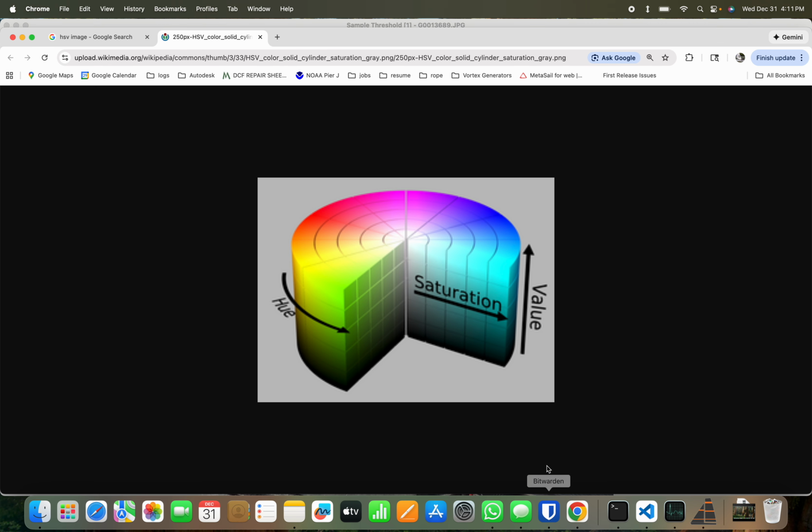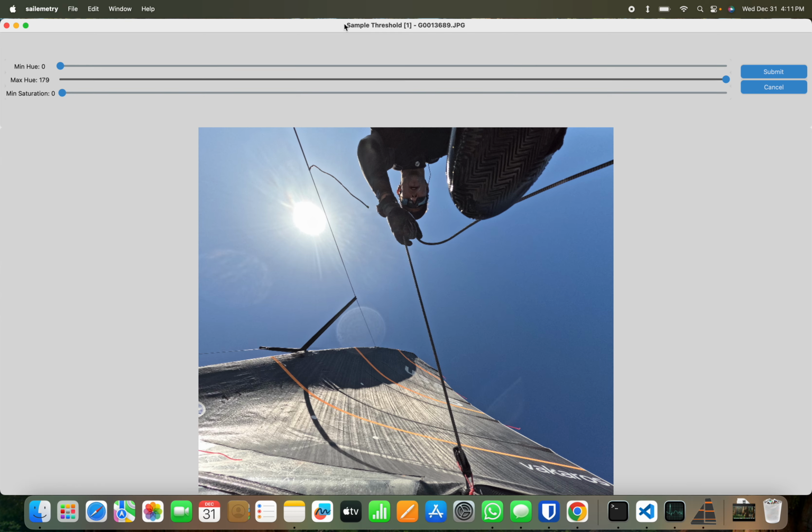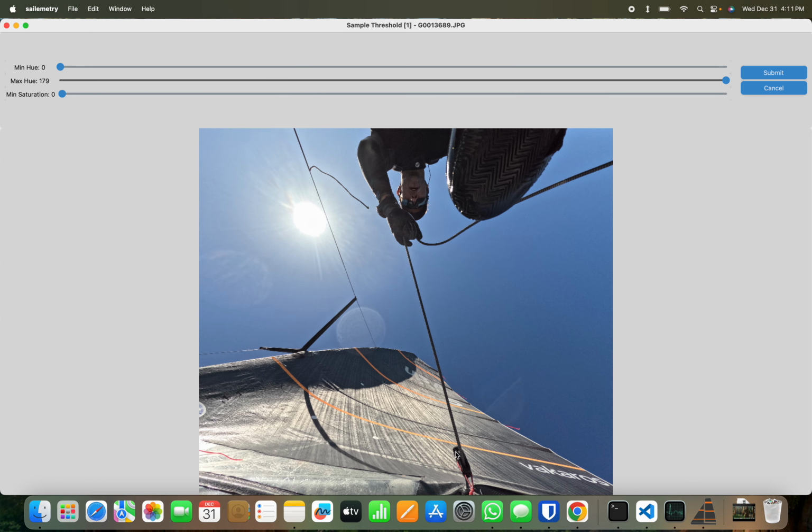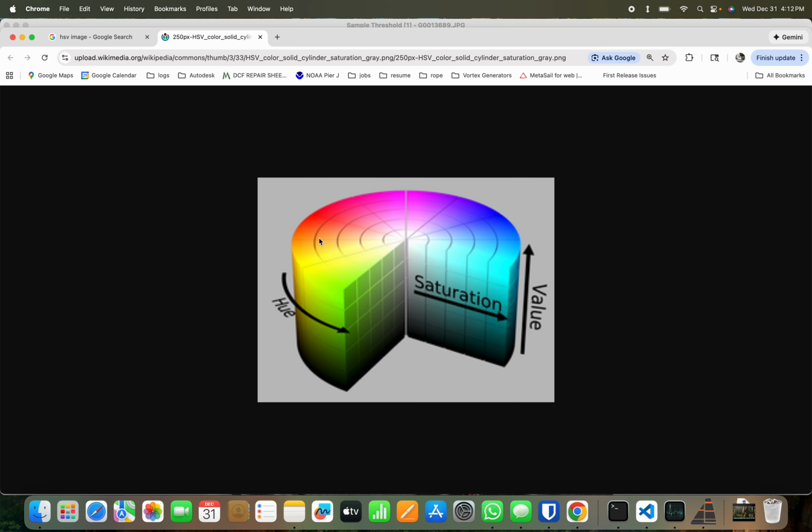To explain a little bit more about what those are, your min hue and max hue is basically setting the range of color that corresponds to the parts of the image you want to threshold. In this image here, my draft stripes are orange. We basically want to set a minimum value and a maximum value to take a slice of this sort of color circumference that corresponds to the color orange.